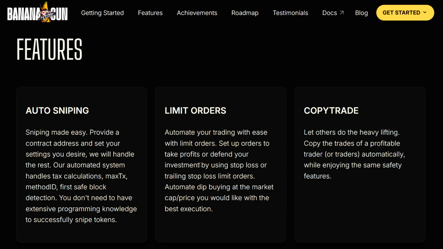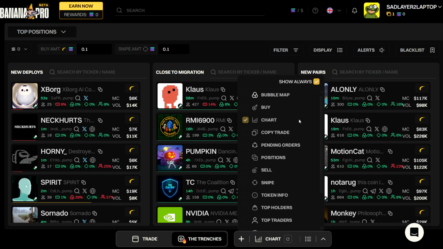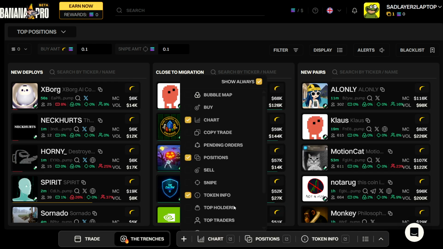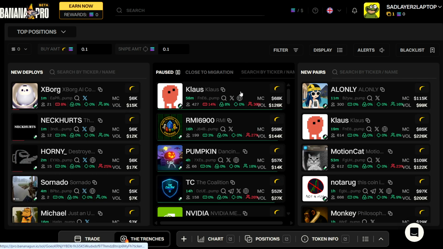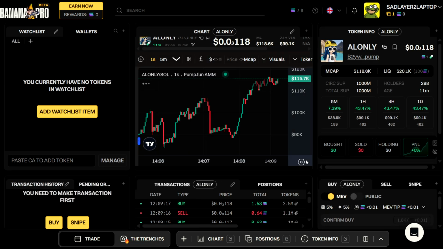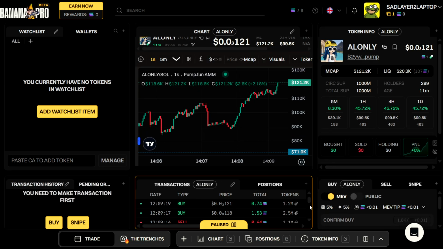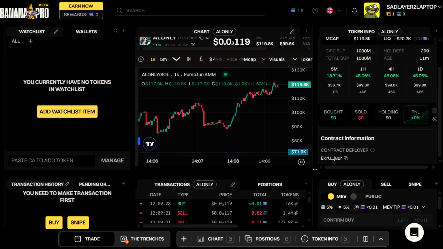Banana Pro is built by the same team behind the popular Bananagun Telegram bot, and it's designed for one thing: to make lightning fast trades. Let's break down what makes it special and how it works. Banana Pro was built for sniping, but they have taken things to the next level with a clean web interface, better execution speed and instant trade confirmations. Everything happens in milliseconds. The faster your trade executes, the higher your chances of catching the pump before the crowd. Banana Pro is engineered to make sure your transactions go through instantly without lag or delays.